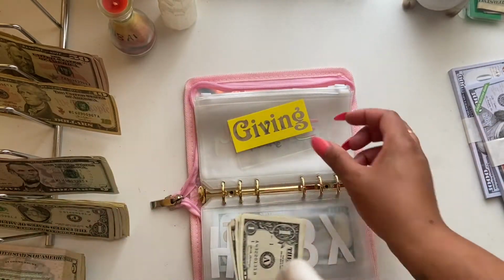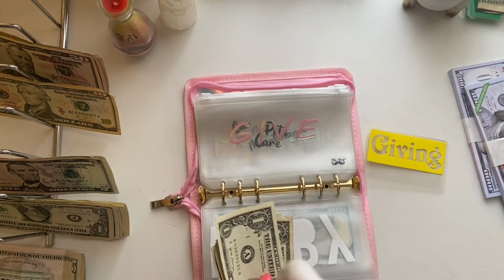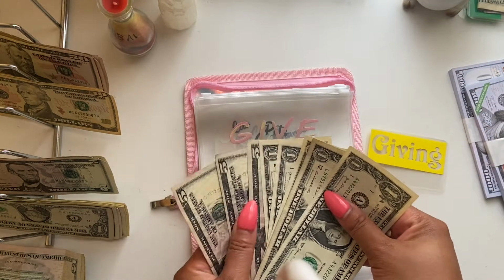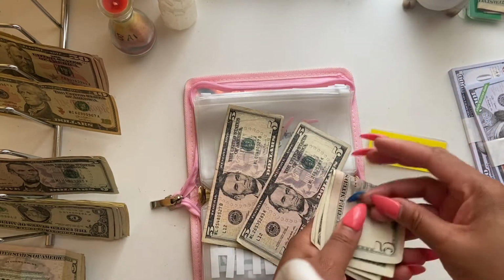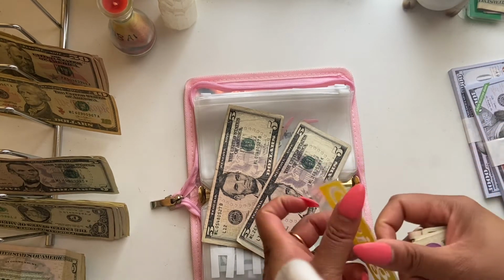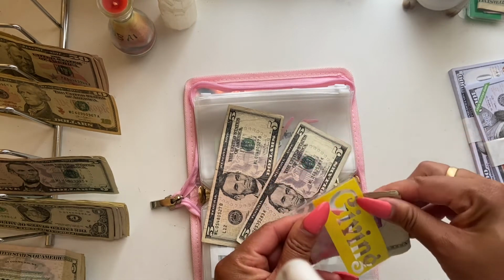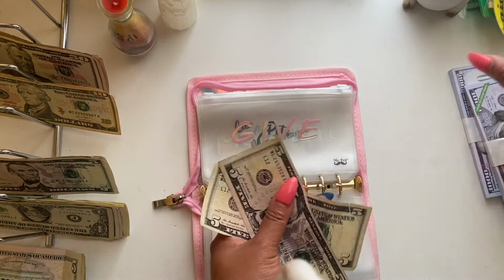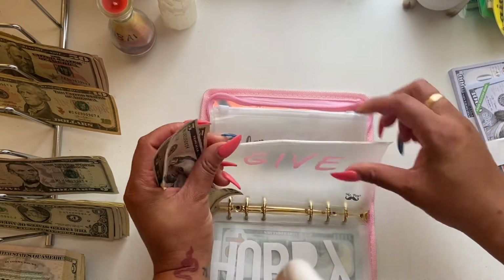So I think what I'm gonna do is split this. I like to give digitally, online and to causes, and sometimes I like to make bigger donations. So I think I'm gonna split this. I'll have the $10 in here so that I can give to people on the streets, and then I'll keep 10 there so that I can save it for any other cause that I may want to donate to online, and I could just deposit it. So giving will have 10 in the cash envelopes and 10 in the sinking fund envelope.